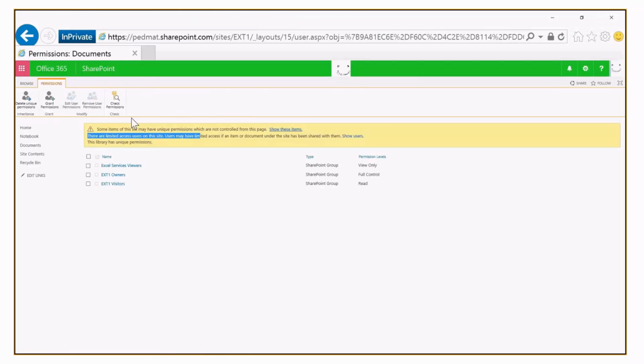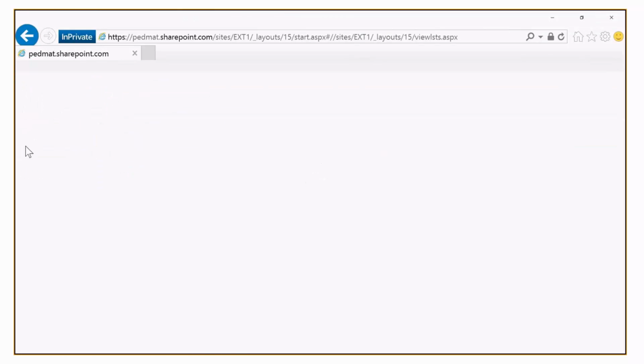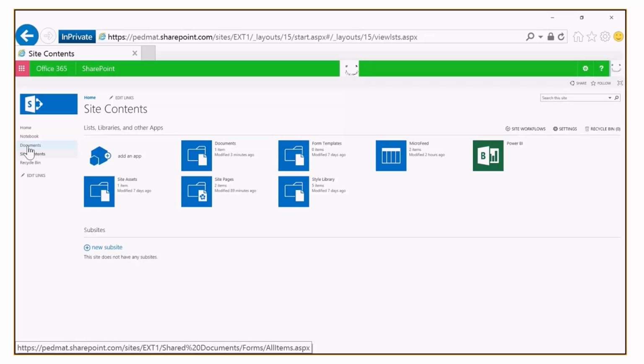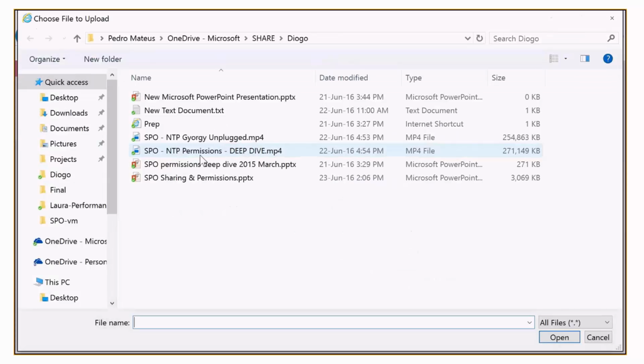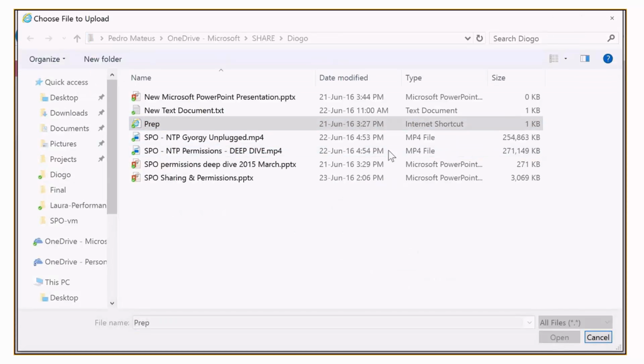Because if I go here and upload something else, let me see this one. Okay, not sure if this is the best one. No, let's do this.